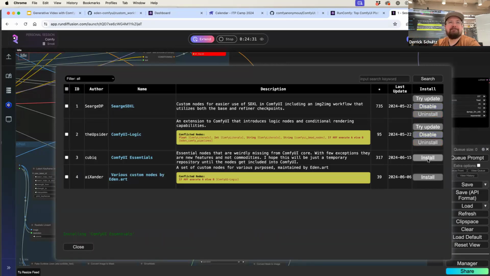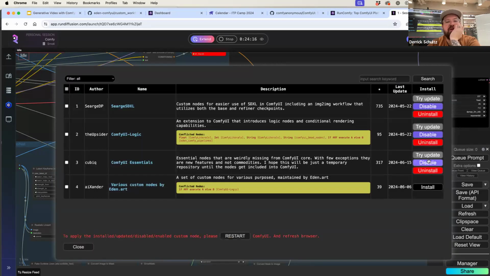If we were using ComfyUI, would we run into all these installations? Sorry, say it again. You were using runcomfy? Oh yeah. runcomfy probably will have some of these installed, but not all of them. So you'll still need to install some of them yourself. The nice thing about Comfy or runcomfy is that when you install stuff, it stays persisted across all of your machines. So if you install it once, it's always going to be there, which is really nice because on other systems, as soon as you stop the machine, it's gone and you have to reinstall it again. So it's nice that they have it set up that way.